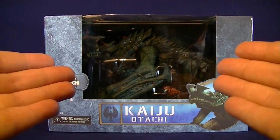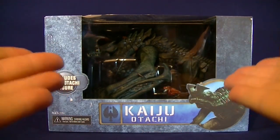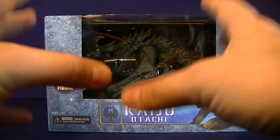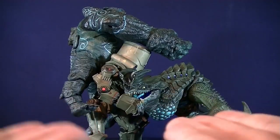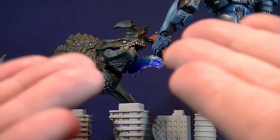My name's Steve, and today I'll be going over the NECA Pacific Rim Deluxe Class Kaiju Otachi. I've been highly anticipating this figure for a while now, because other than Knifehead, this is my other favorite Kaiju from Pacific Rim. The main reason I like Knifehead is that whole fight scene and the presentation of it being highly reminiscent of a Godzilla film, while he was just pure badass. Otachi crushed Crimson Typhoon's head, she was a part of the epic gangbang that was Cherno Alpha, and she stalked Eureka Striker in the bay. Her ground brawl battle was just epic in general.